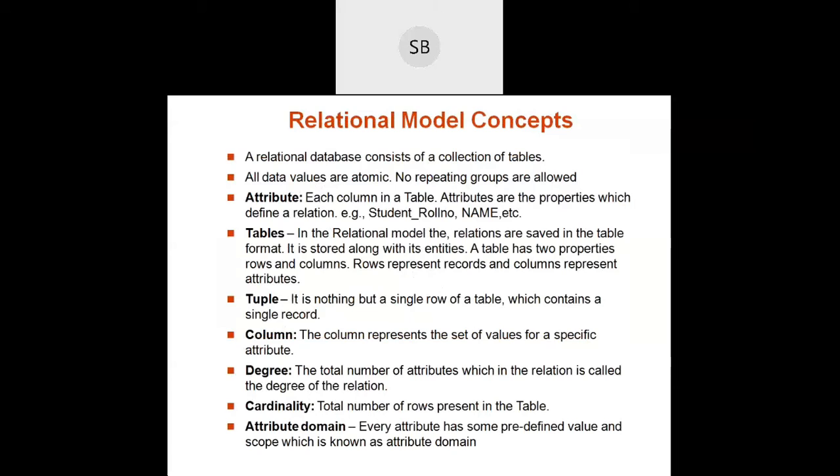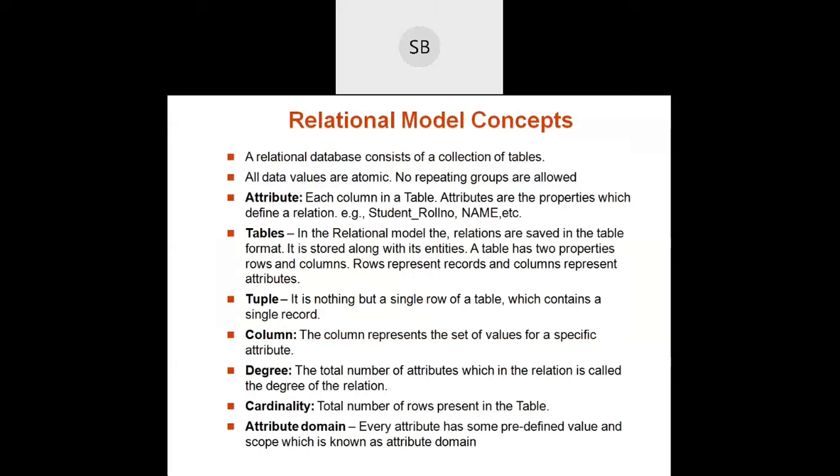Then what is an attribute? Each column in a table is an attribute. The attributes are the properties that define a relation. For example, for a student table, the student roll number and name are attributes of that table.